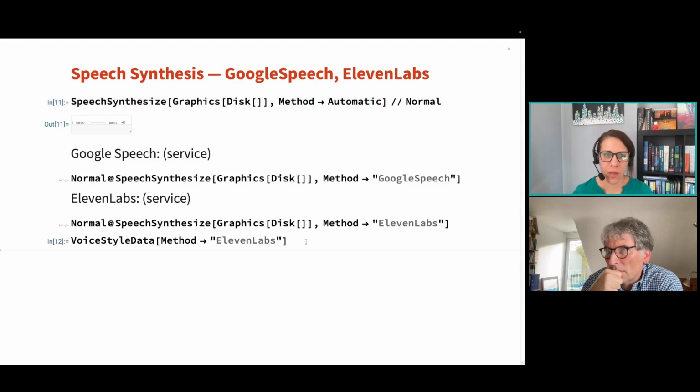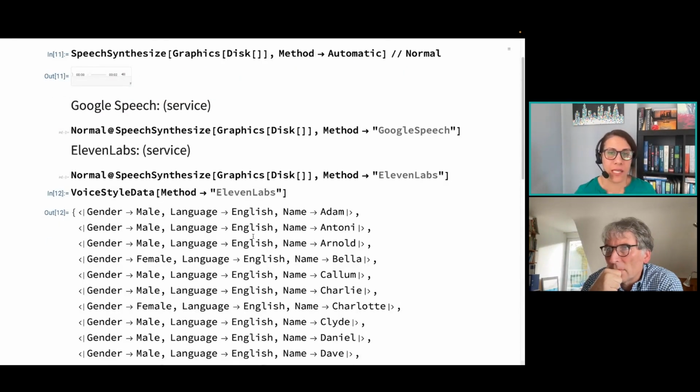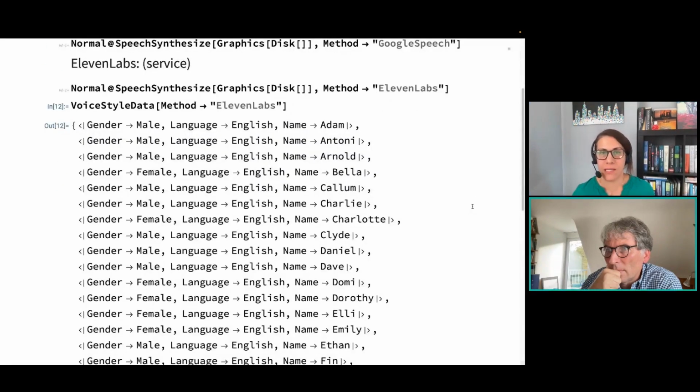And the one thing we added, which we'll probably have to think about how in every case we'll hook it up, is methods having details like what voices come with 11 Labs versus Google Speech. And I'm sure as we look at more services, there are more parameters to look at and more ways for us to programmatically make them accessible to everyone and be able to get them and set them both.